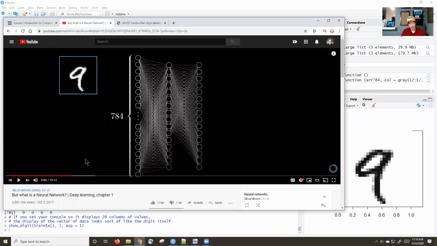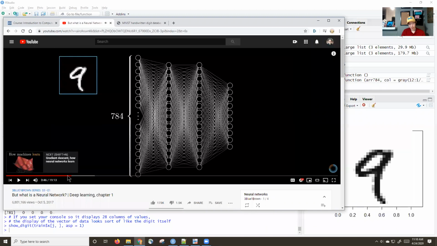Now jumping over in his neural network, he's got 2 hidden layers. I've chosen to keep it simple and just have 1 hidden layer. As you see in this image, every node in this layer is connected to every single node in the following layer, and then every node here is connected to every node in the following layer.